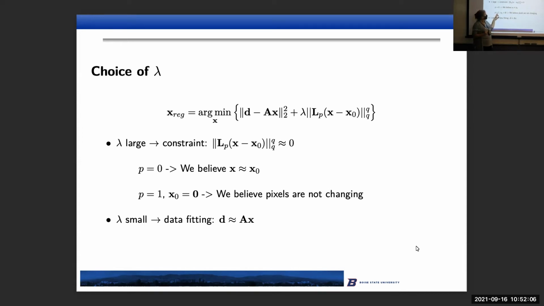So here, when we think about using a derivative operator, right? So now what we're saying is the derivative of x. Well, if I say that this is 0, we're saying the derivative of x is 0, which means that x is not changing. And so that means the pixels, the elements in our matrix representing the different colors, are not changing. I'll show some pictures next time, but that's what I'd like to leave you with. When lambda is large, we're basically saying that the pixels aren't changing. And then when lambda is small, we're fitting the data, essentially.